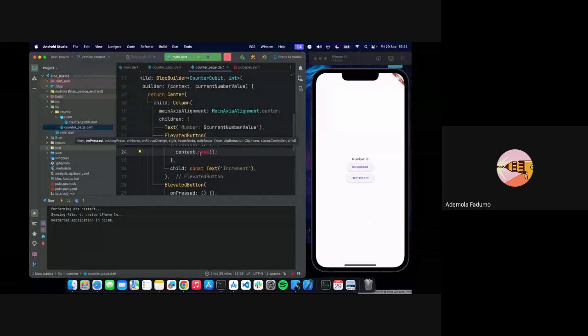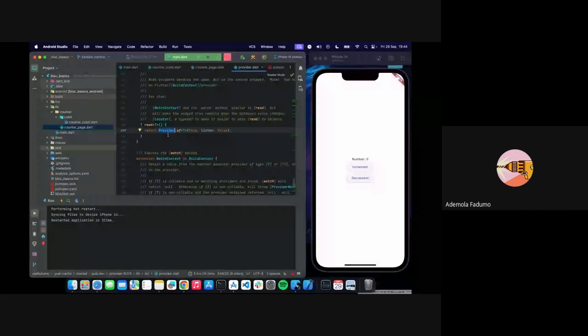If you go into the actual functionality, you see that it's an extension on BuildContext, with a method called read. If you've used provider before, you know Provider.of. So this thing is just like a wrapper on provider, so it should not be confusing. It actually uses the provider package.